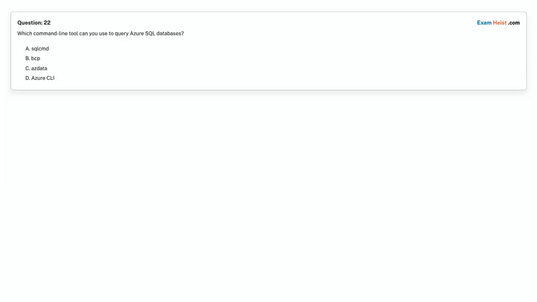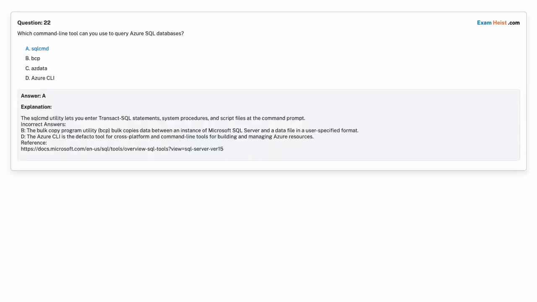Question 22. Which command line tool can you use to query Azure SQL databases? Option A, SQLCMD. Option B, BCP. Option C, ASDATA. Option D, Azure CLI. Choose the correct answer. Correct answer is option A, SQLCMD.